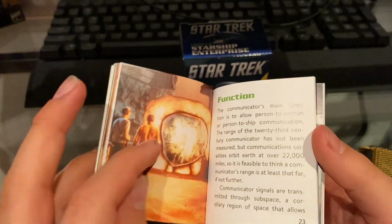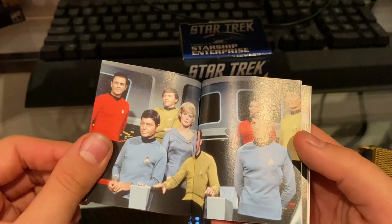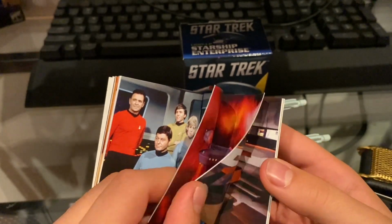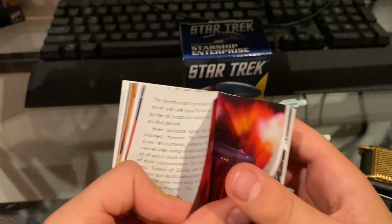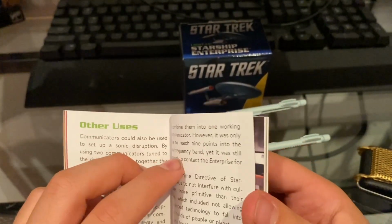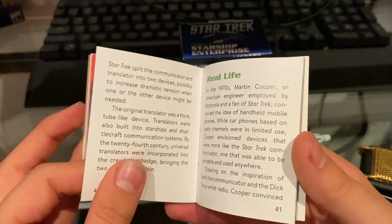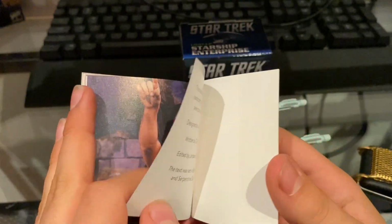I absolutely love these. So cool. I'm going to spend some time sitting down and reading this. There's some of the crew members here. Spock, Dr. McCoy, Uhura, Sulu, Chekhov. There's just some of them I can recognize. If you want to stop and pause and read any of this, you're more than welcome to. And there's an image of the Enterprise, which is pretty cool. And the bridge of the Enterprise. Doing the Vulcan salute. It's got some pretty cool images in it as well from some Star Trek episodes.